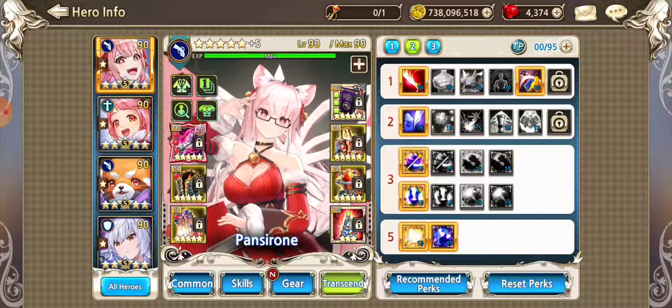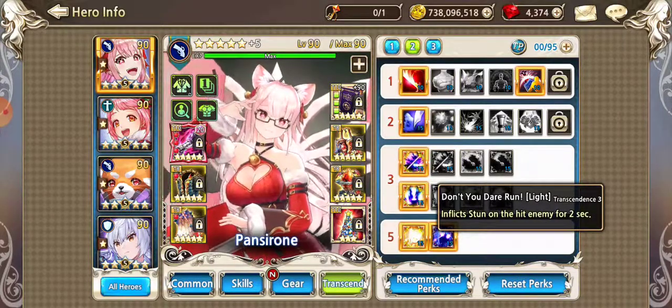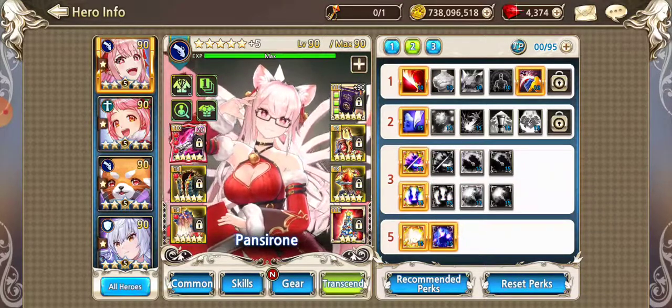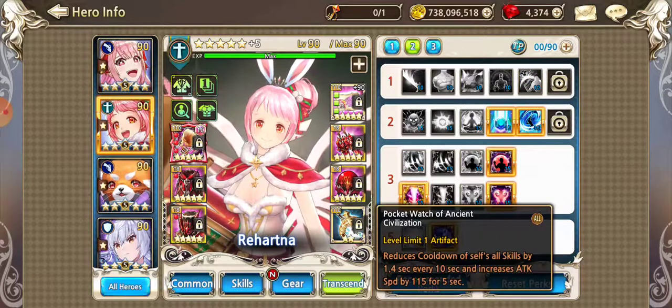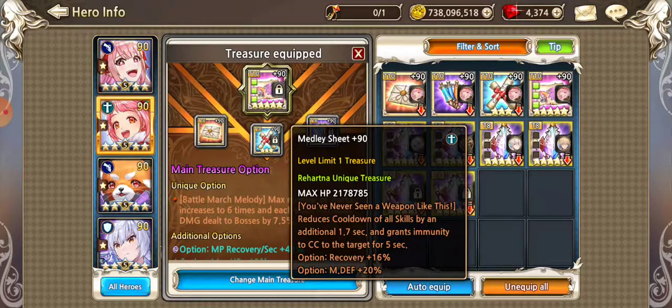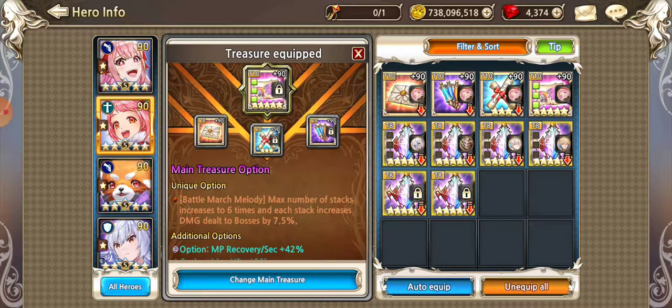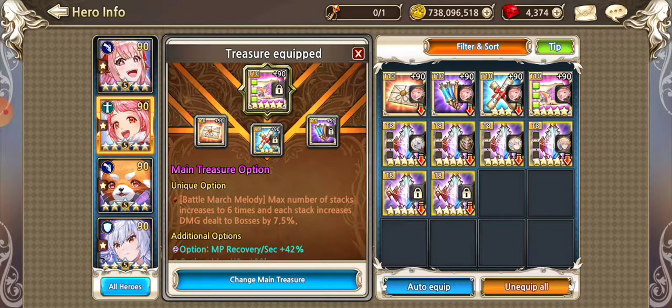These are my perks. This is the most important one, right here. You gotta keep his stun down. Ray, cooldown with the pocket watch. I ditched UT3. I went for that extra 7.5% boss damage. If you have a low dragon drawing, do not use this. Use this, even if it's 1-star or 0-star. That additional cooldown is critical.